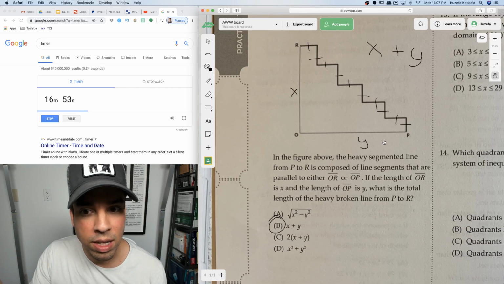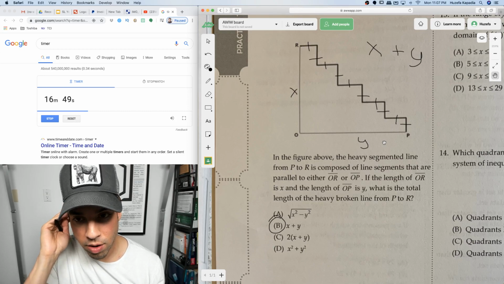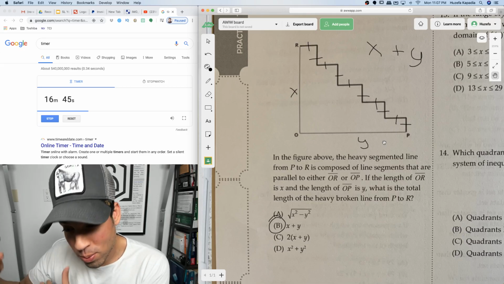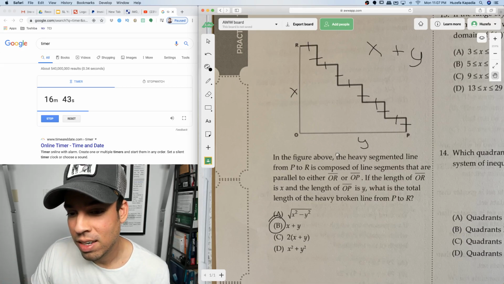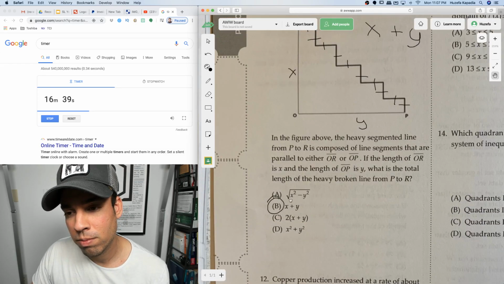I know it's right, but that's so weird because as those steps get smaller, it should always be x plus y. But then, when it goes down to 0, it will eventually be something different. Making sure I did that right.